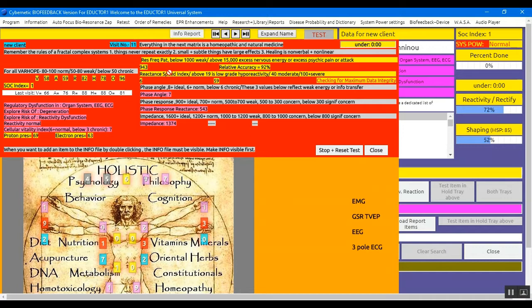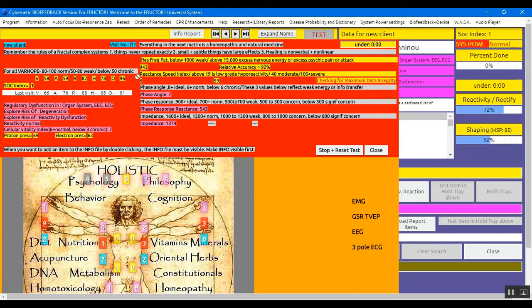The resonant frequency pattern represents the reactivity of the nervous system, trivector signatures, and stores stress such as from unprocessed emotions, aging, sugar intake, or spiritual issues. Anything below 1000 is associated with risk of degeneration, and above 15,000 is a possible nervous energy or psychic pain. When the resonant frequency pattern is out of the normal range, it is recommended to train via the ECG and the ANS, that is, autonomic nervous system training programs.